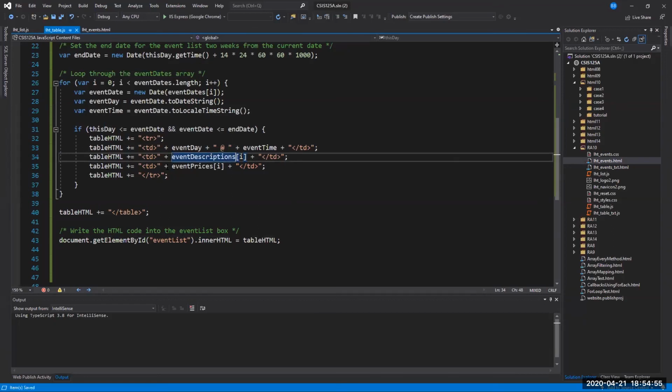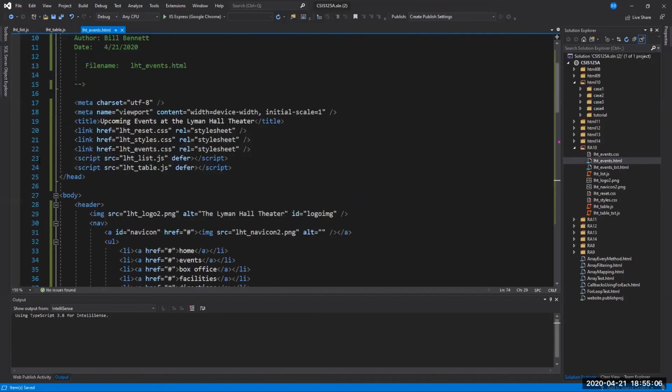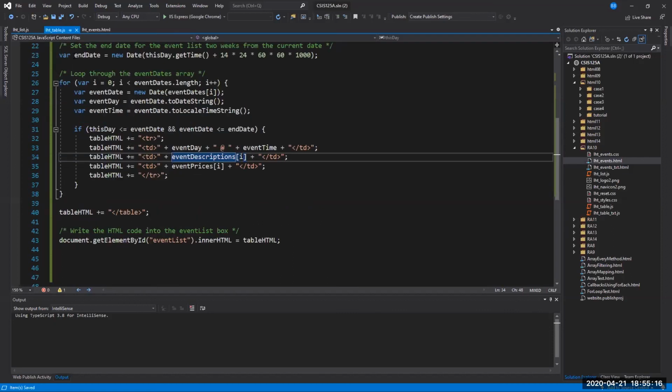So what was happening there is I went to look for this array in the JavaScript file, actually in memory, because if you think about it, if we go back up to the top, all of those arrays and all their information are being loaded into memory at this point here. And so now we're looking in memory. This other code, our LHT table code, is saying go into memory, look for this variable by its name, or in this case the array name, and it couldn't find it because I didn't type it out correctly. So that's why it just stopped and said, hey, wait a minute.